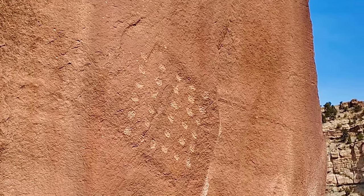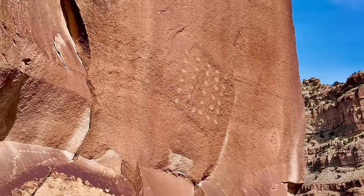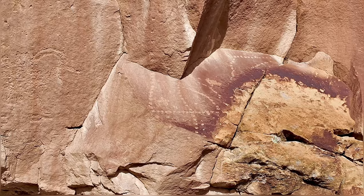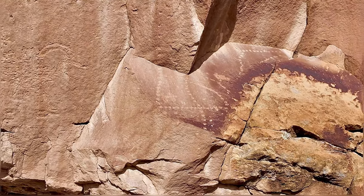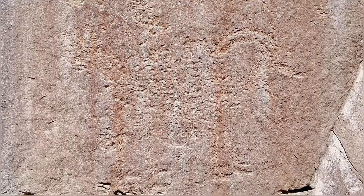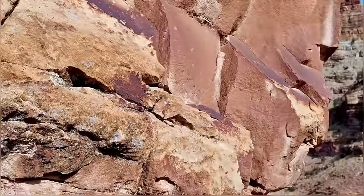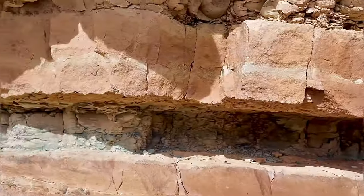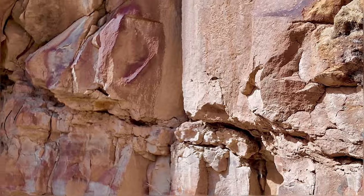5, 10, 15, 20, 25 — and then the bottom row has 6. 31 days? You'll let me know, or is that thinking too deeply into it? Look at these right here — they remind me of a youth that almost looks like a shield. I could be completely wrong on that. And then here is some old, old, ancient — or at least weather-worn — petroglyphs; you can hardly see them. I'm glad I'm up here now; in a couple more years either they'll have fallen off, you won't be able to see them from the weather, or people will be scratching their names into them or shooting them up.